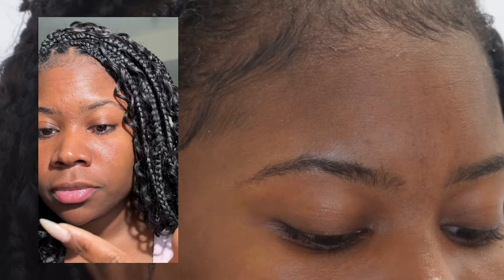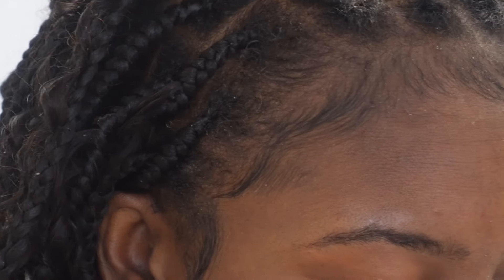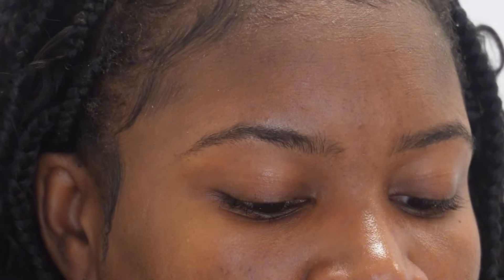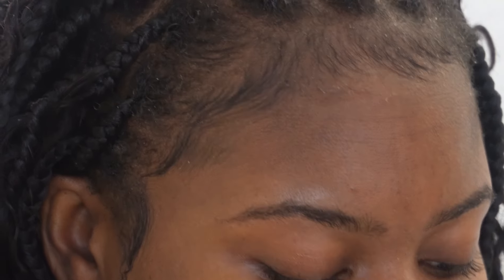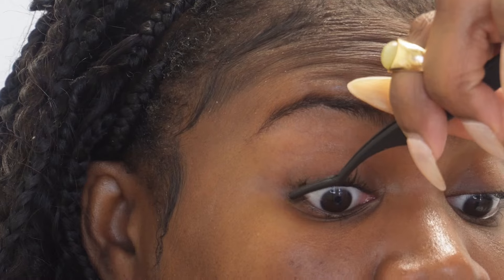Get your bond side — we're doing a quick application. Same steps as always. I'm going to go ahead and take my pieces; I'm doing the doll eye, the most easiest lash map possible. If you're still trying to figure out lash mapping, I'm going to insert a video on the screen for you guys to watch — my last video was all dedicated to that, so if you want to get caught up on the DIYs and different lash maps you can find it there. I'm going to take my 16 to the center corner.